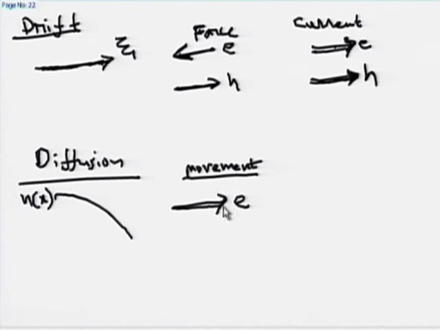So the movement of electrons because of this kind of profile is in this direction, and when the electron is moving this way, the current is always opposite. Okay, the current is in this direction. So this is the electron diffusion current. This current is the electron diffusion current direction.